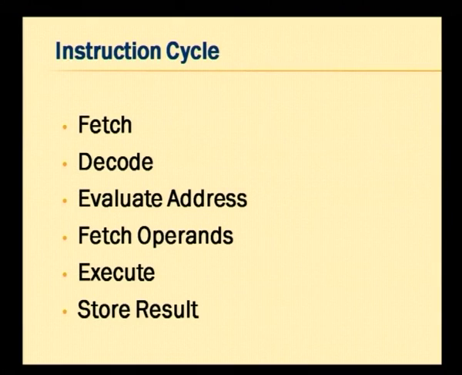The third step is the evaluate address process. Now, in order to perform the operation, you may have to again fetch some data from memory, in which case you may have to find the address at which that particular data is located. So, to do that I may need to do some address operation, right, that is calculation of address. How do I calculate address? Again, the address may be directly available in some register, in which case I can take it directly from the register. Sometimes it may not be directly available in a register.